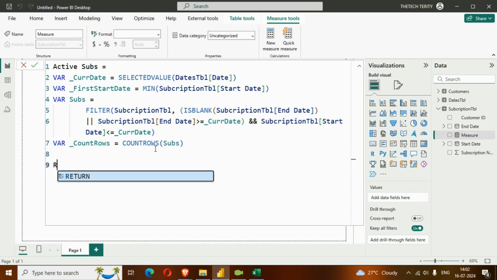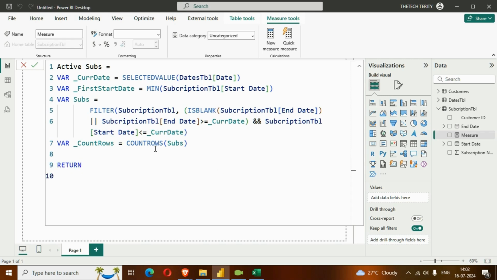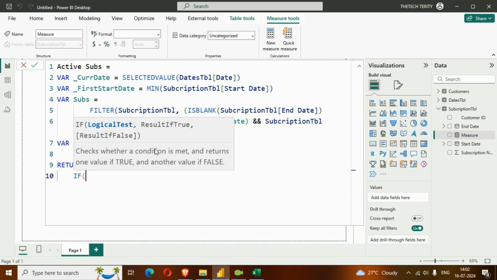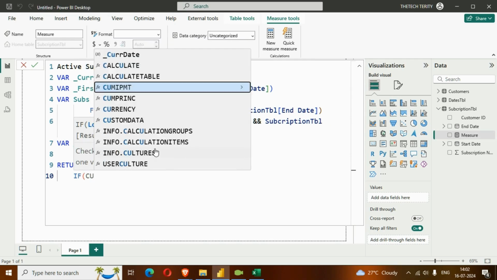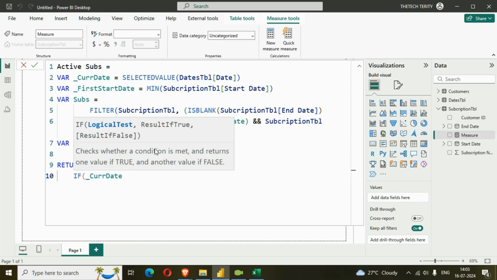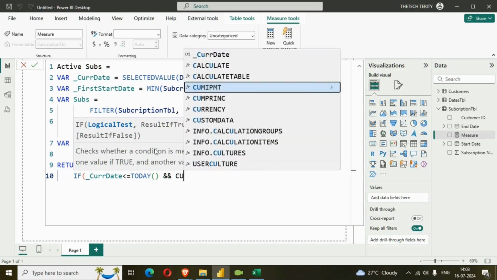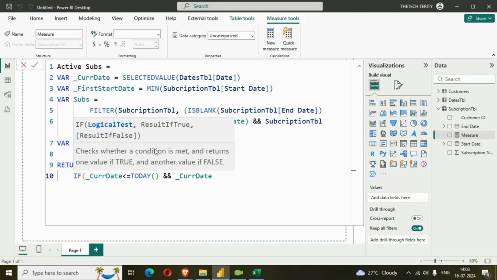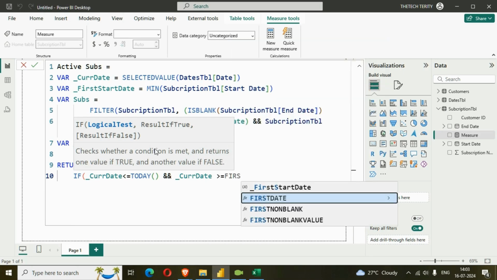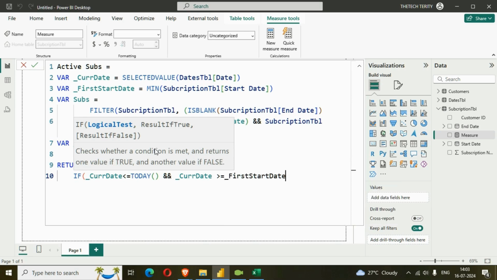Then I'll need to return something here. So I'll return what? I'll say if this current date, the selected date, is less than or equal to today's date, I want that. And this current date, that is the selected date, should be greater than or equal to the first start date, that's the minimum date when the subscription has been made.